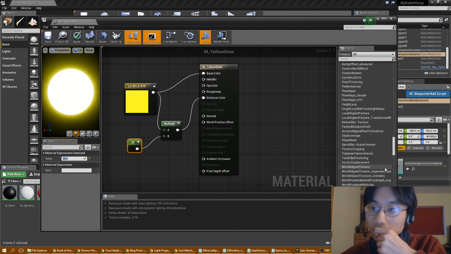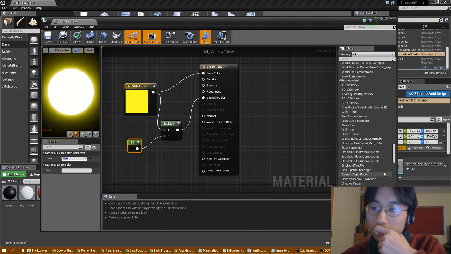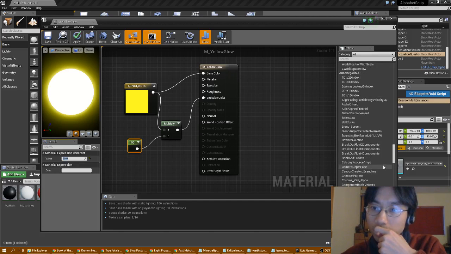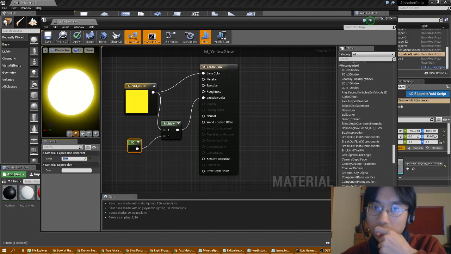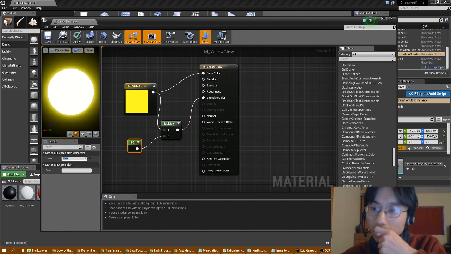World aligned texture, no, uncategorized. 1D to 2D. Camera depth fade. Distance limited reflections, no.